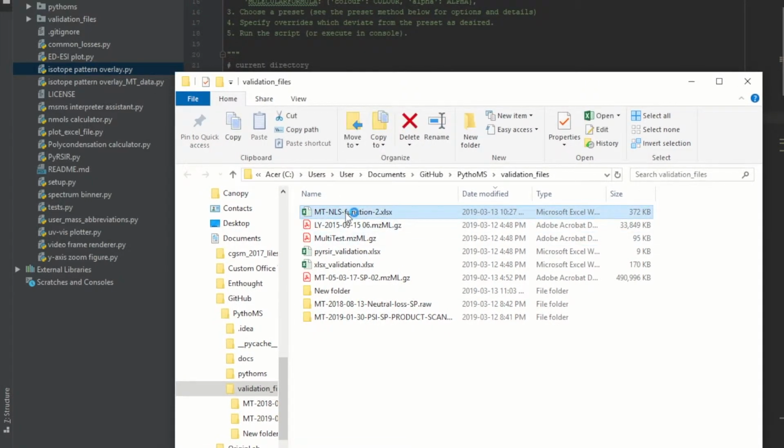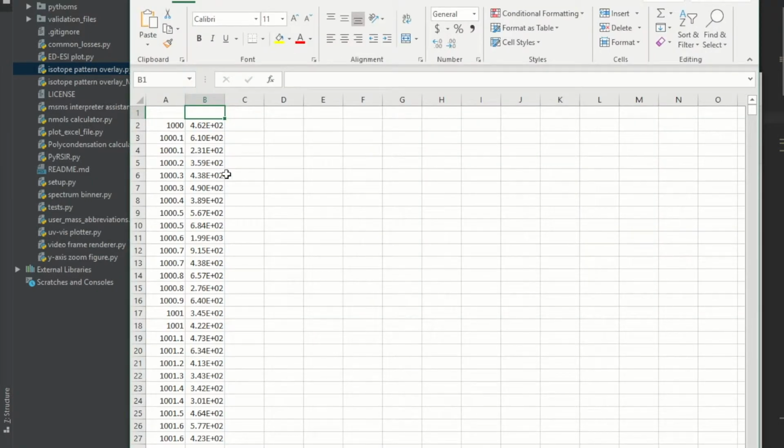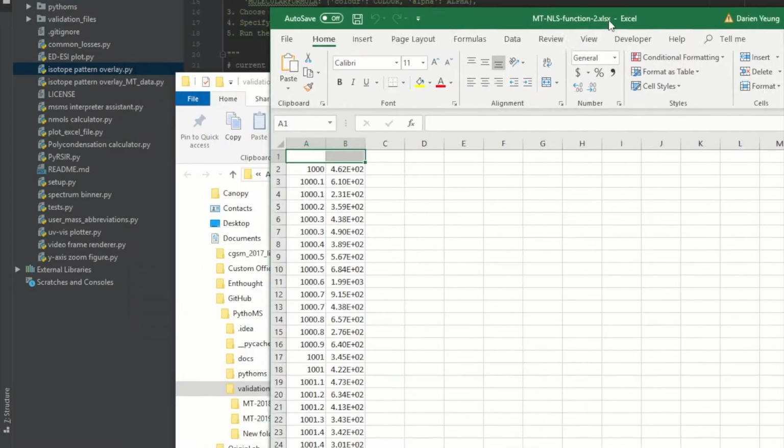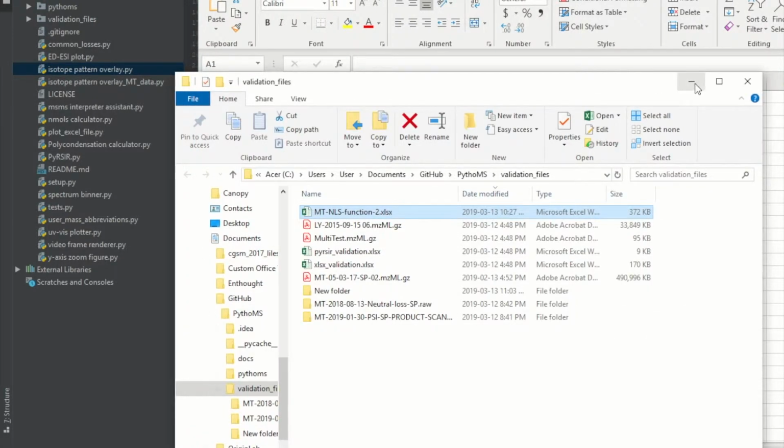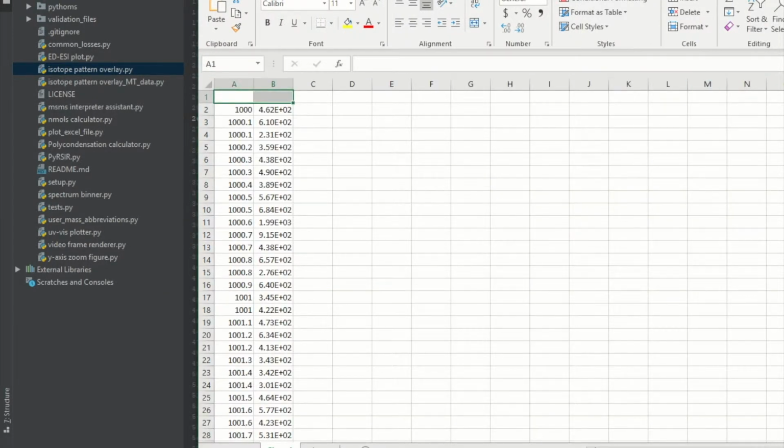Next you want to copy and paste the spectrum name. Now we're just going to click into the Excel. Here's my spectrum list. Column A is the m/z ratio, and column B is the relative intensity. Here I did leave the first row empty, so we're going to have to change that in a bit.